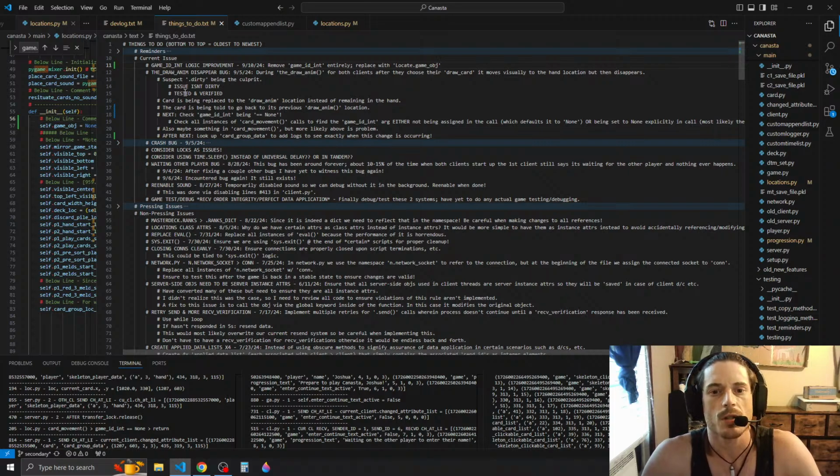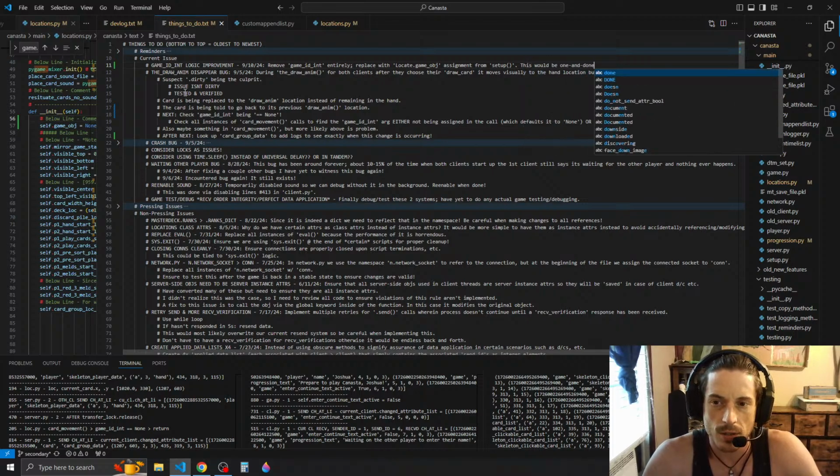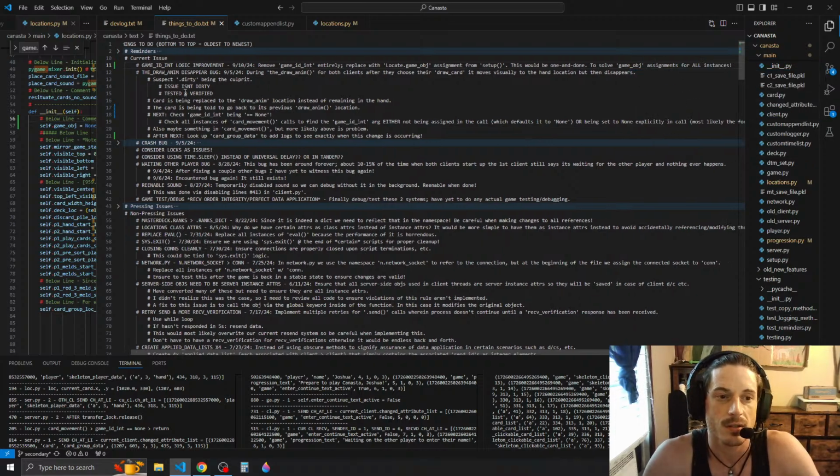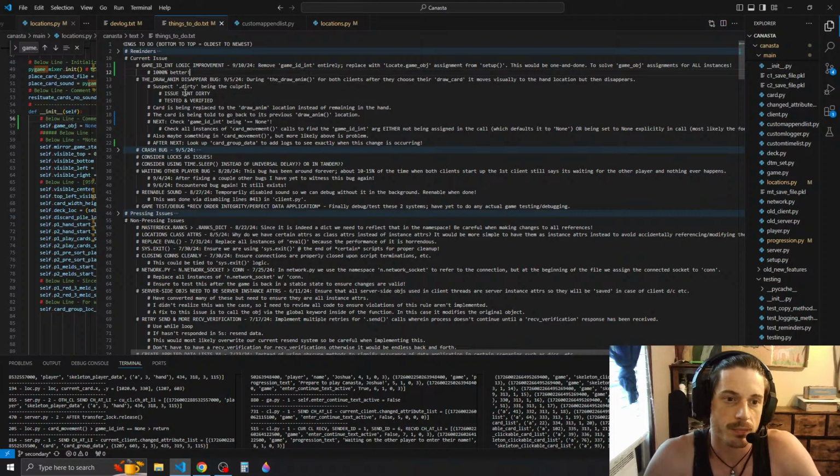We'll replace with locate dot game object. Assignment from setup. This would be one end done to solve game object assignments for all instances. 1000% better. Cool.